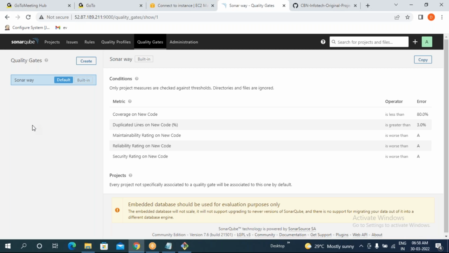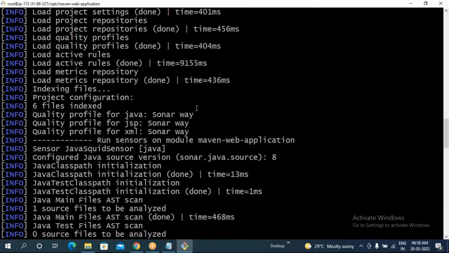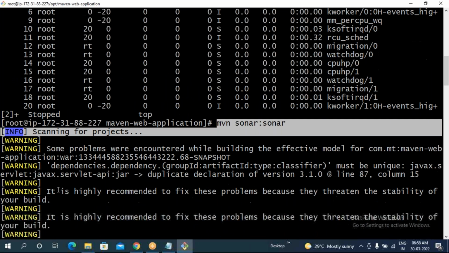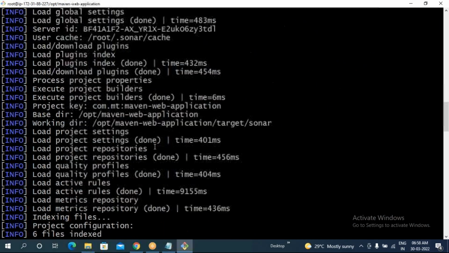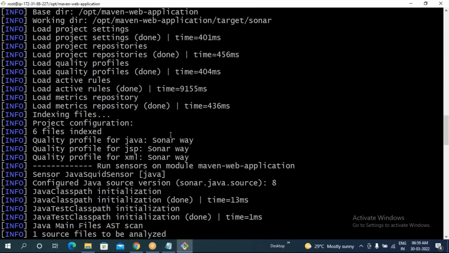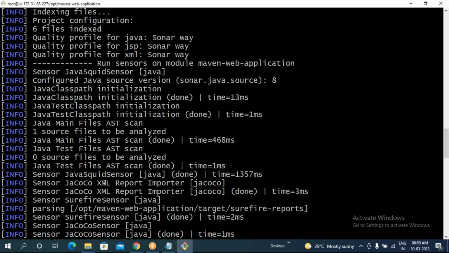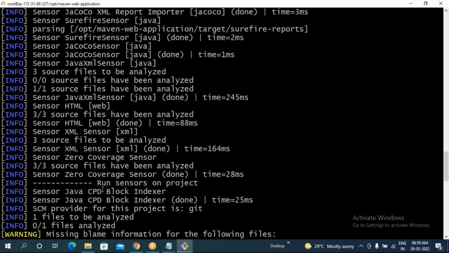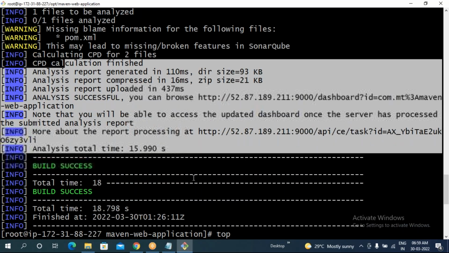Of course, here we definitely cannot show it in the output, because this is the command I will get, and I cannot see any word about quality gate here. This is because the quality gate is common for all languages, that's why it is not showing. But the quality profile I am seeing, the quality gate I cannot see. That way I cannot demonstrate it practically, but internally it will use the quality gate, no doubt. In this output I cannot show it, that's what I'm trying to say.